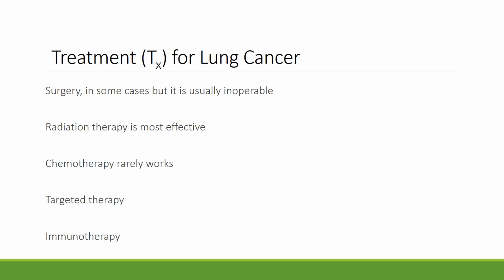Chemotherapy is possible in some cases, but in many cases it does not work. It's the use of drugs to destroy cancer cells, usually by stopping the cancer cell's ability to grow and divide. It's been shown to improve both the length and the quality of life for people with lung cancer of all stages. Chemotherapy is given by a medical oncologist, and that's a doctor who specializes in treating cancer with medication.